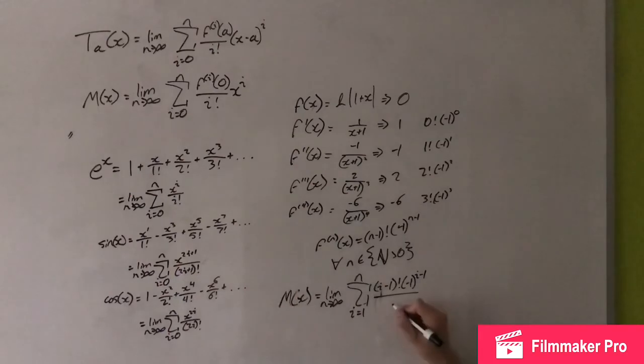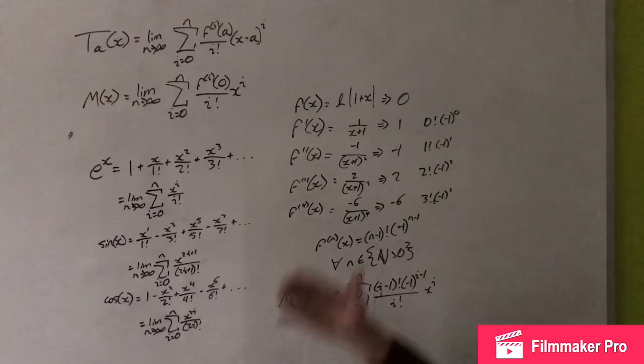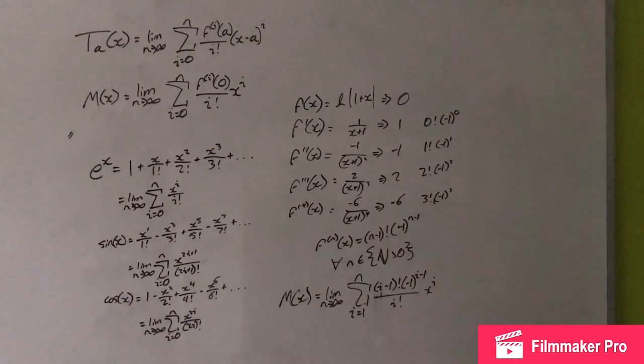Remember, we divide that by i factorial times x. Now, what do we do for x? Well, remember, we don't want to change the pattern of a Maclaurin series. We just have a different pattern with derivatives. So we're going to keep x to the i power, because if x were to the 0 power, then that still wouldn't count. So if we write this out, and first, sorry, getting ahead of myself.